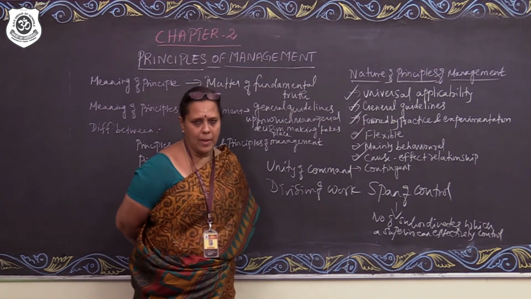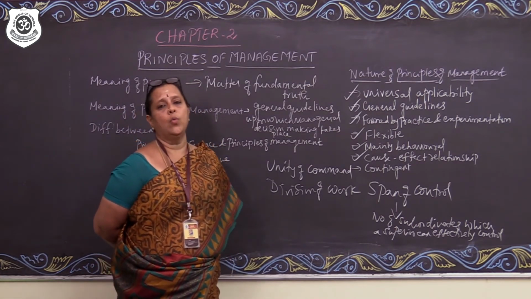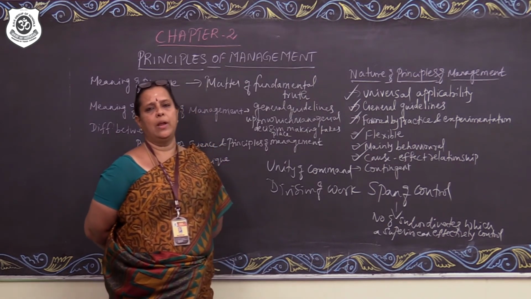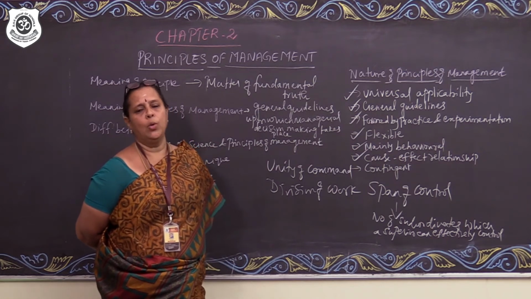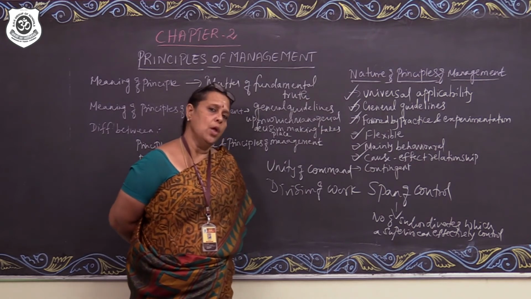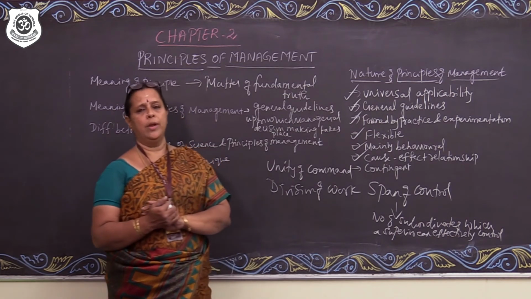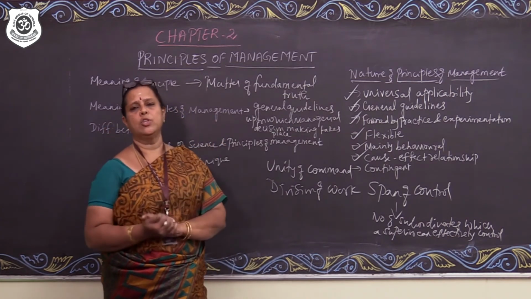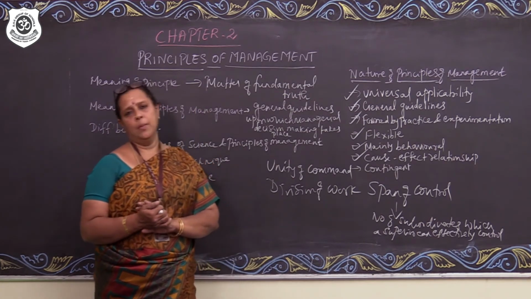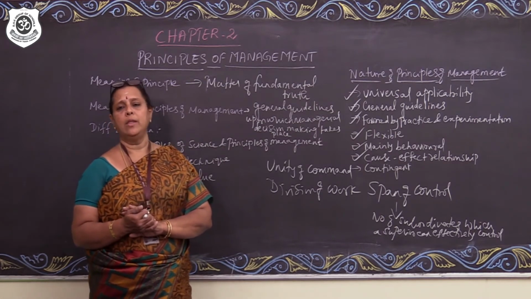Whereas at the top level management, where conceptual skills are required, constantly they have to evolve new strategies and policies. It is better to have only less number of people at the top level for effective controlling and for effective decision making. So, how has it been defined? That is why I told you already, it is in a pyramid shape. The structure of management is in a pyramid shape, narrow at the top and broad at the base. So, that says that it is better to have a limited number of subordinates at the top level.